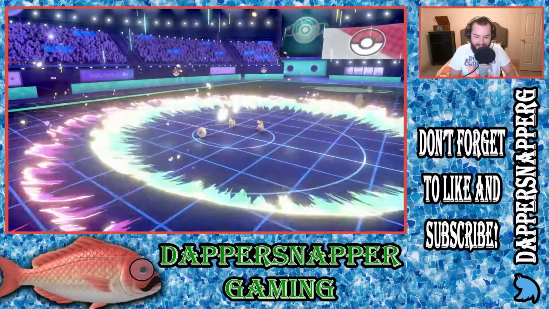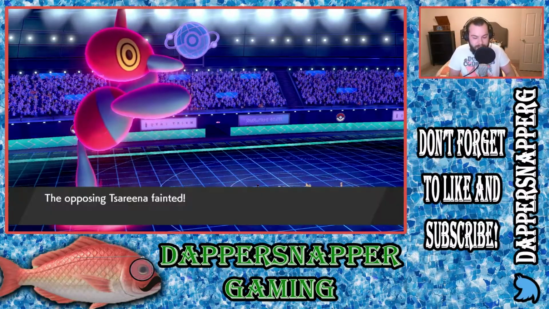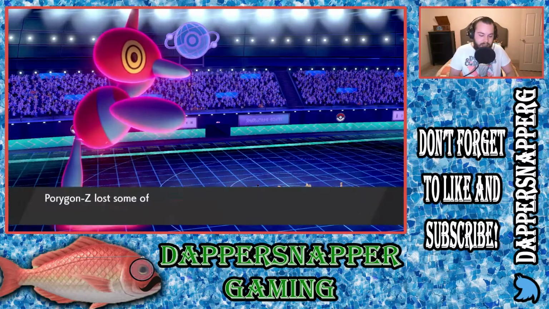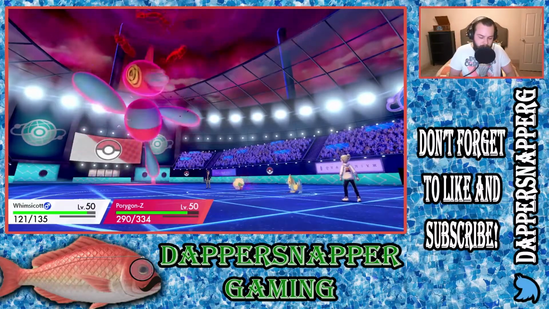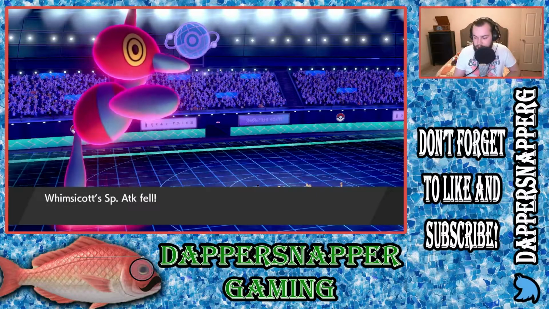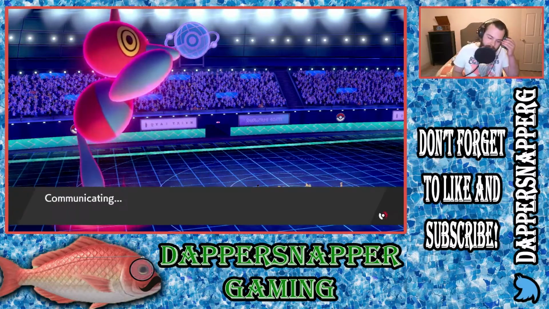No. Yeah, it's incredibly powerful. And so now Manectric is actually at -1 speed, which is fantastic, seeing how speed is kind of its thing. So what do you go for here? Snarl? Okay. We're at -1, so that is an issue because that then takes Urshifu out of KO range.